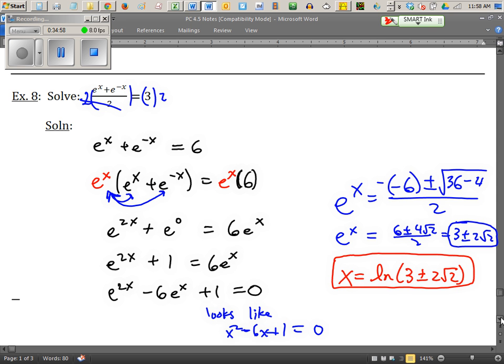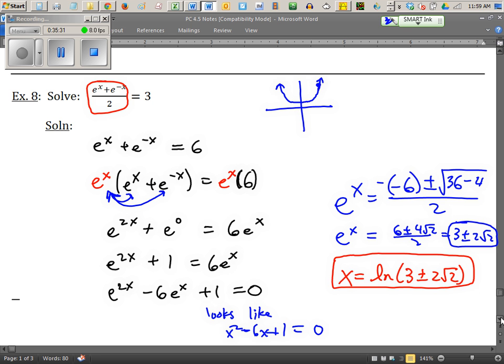Now, I actually knew that this problem would have two solutions. Let me tell you why. You guys have memorized a lot of graphs. You've memorized all these graphs on my wall and 6 new ones. You've got the 2 to the x, 3 to the x, e to the x, and the 3 logs, right? Well, I happen to know this graph. This is one that I memorized. This is a very, very important graph. And this graph looks something like this. It's a very important graph in physics and in math.